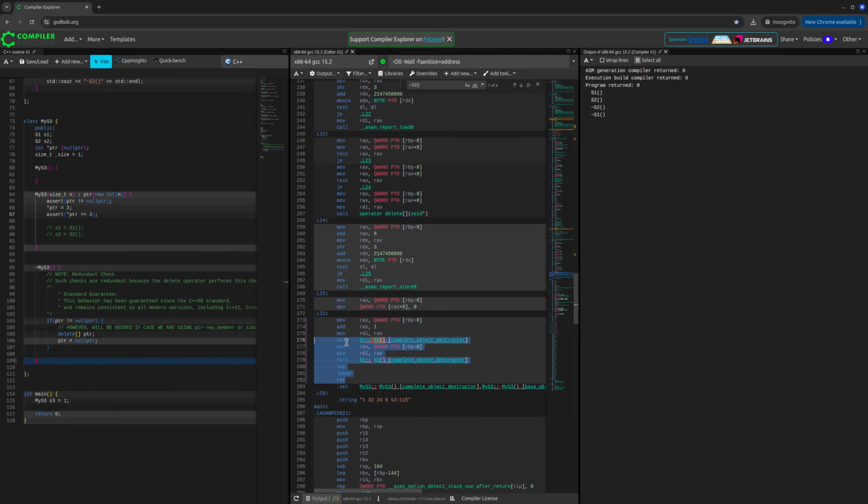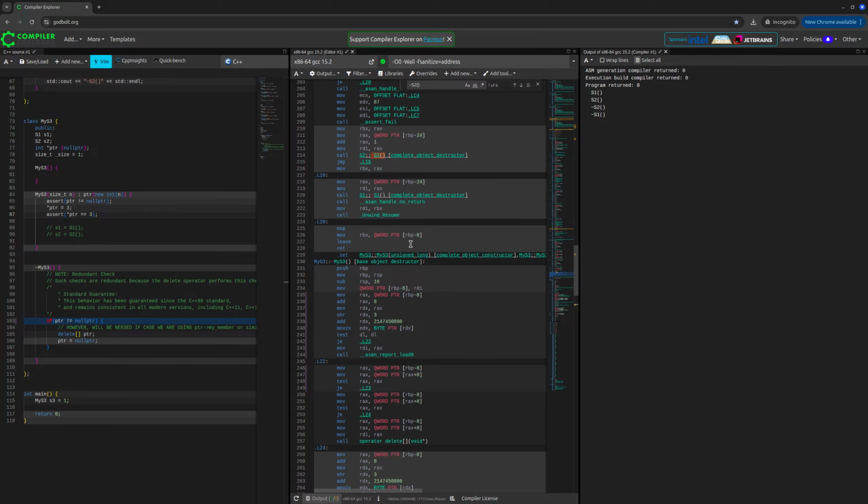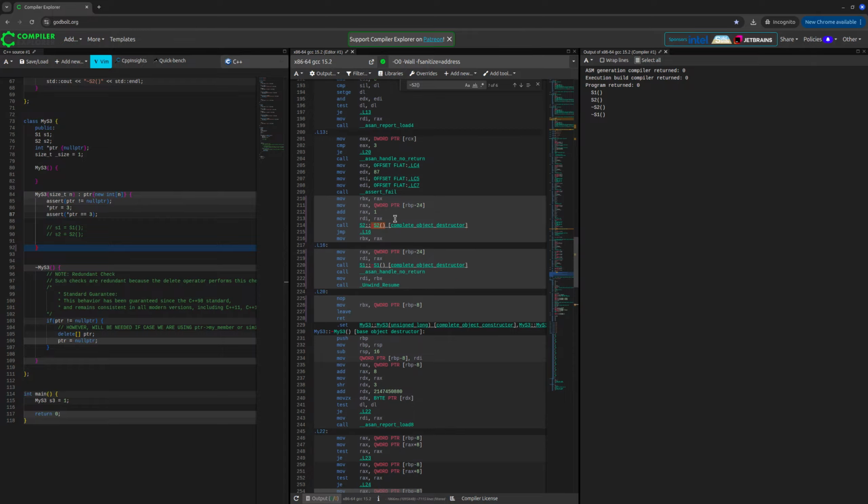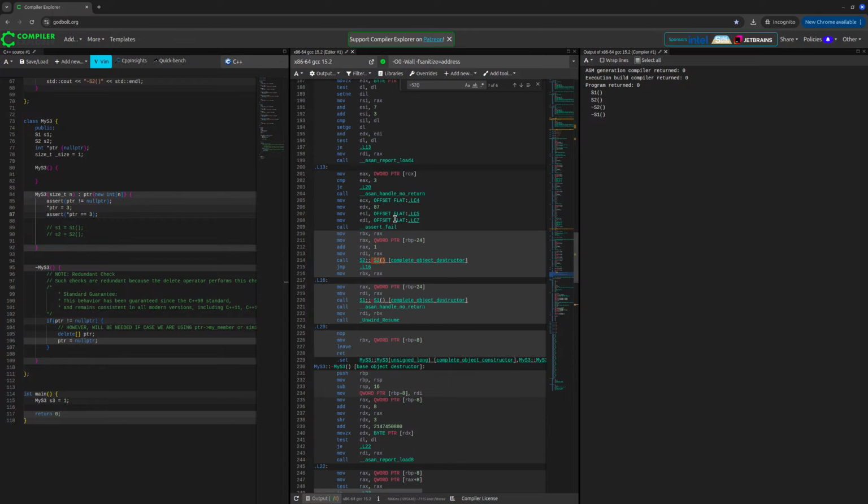And you would be wondering why am I calling these guys twice, if that's going to result in undefined behavior if my destructors are not smart enough, or it is more likely that these will result in slower code.